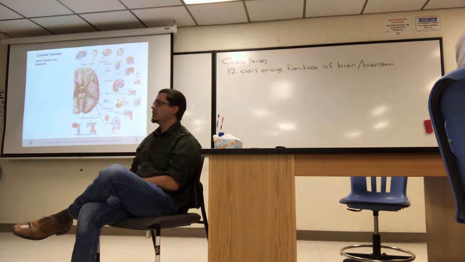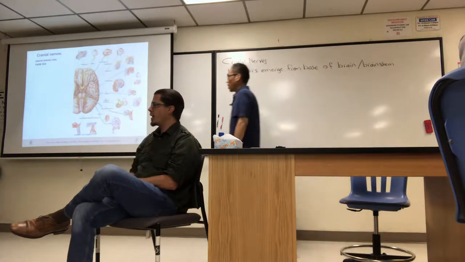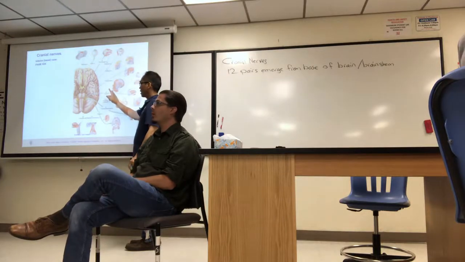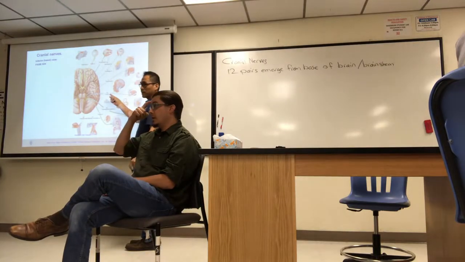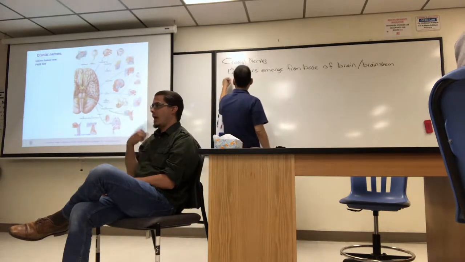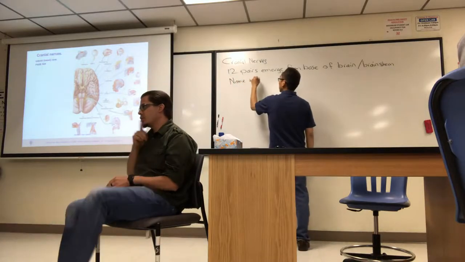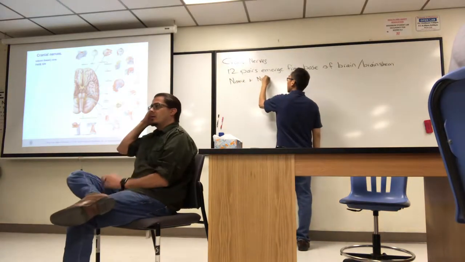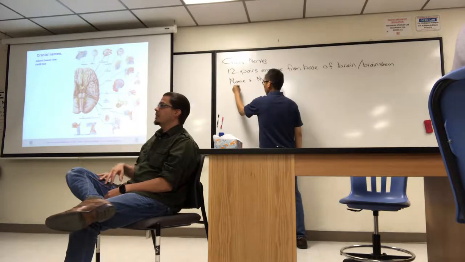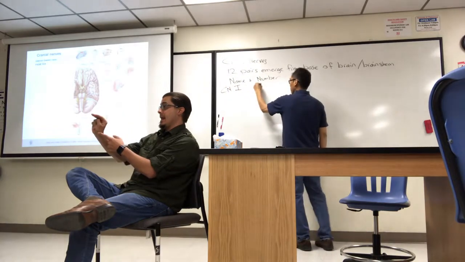Okay, and from this figure, maybe hard to see. You need to know that there's a name and a number for each cranial nerve, so you're required to know both. Study name and number. We'll go through all of them, but for example, the first one is cranial nerve 1, CN1, and its name is olfactory nerve.